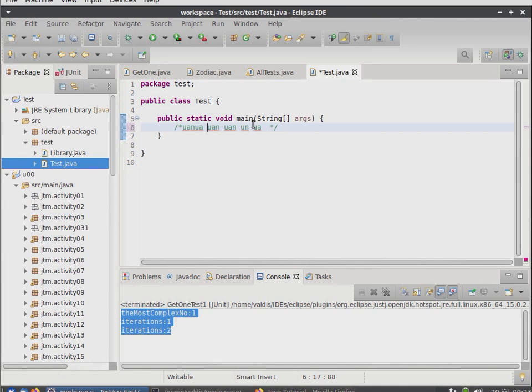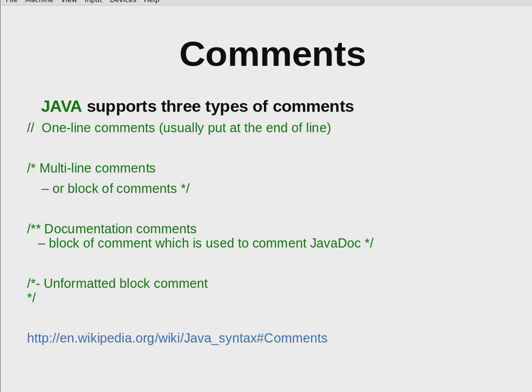As soon as it gets star slash after slash star, it is considered the end of the block comment, and everything else here now shows a compilation error because it can't be understood as proper Java code.